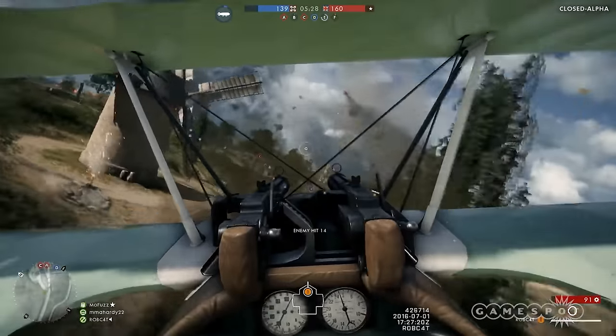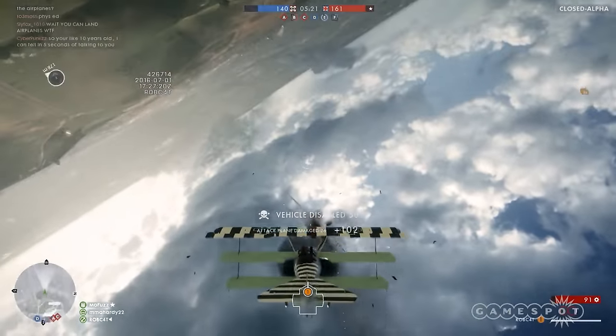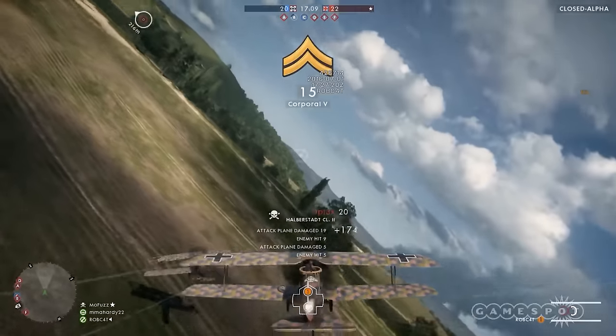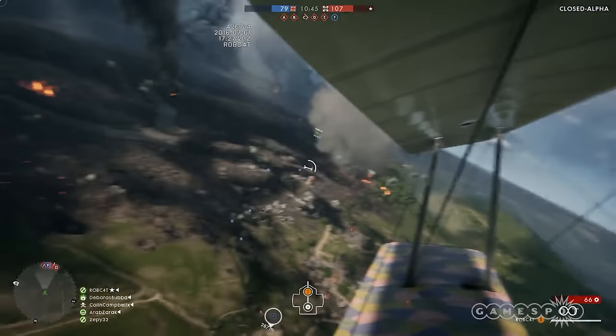Swap between third and first person views often. When you're making a tight turn, switch to third person to better grasp where that bogey is heading. First person will often block your view. Only use it for precision shots, and also for free look scouting your 6 o'clock and the field in general.